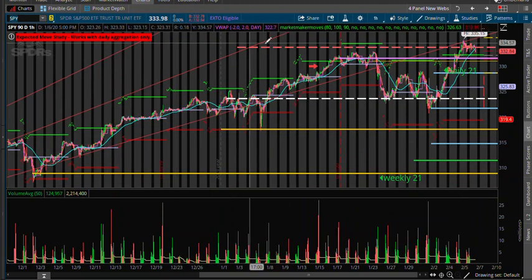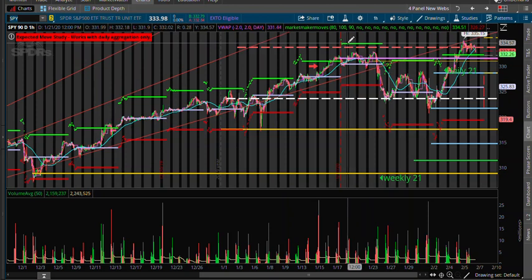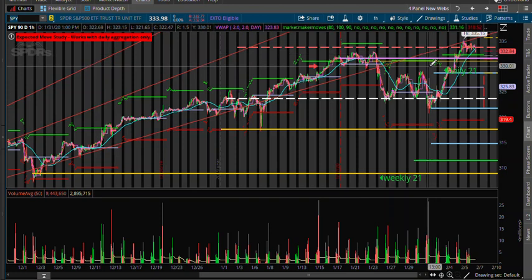Now the Qs are a little bit different, or the S&Ps are a little bit different. I'm just going to stay on the 1 hour here. My market maker move study, try to ignore that. That only works on the daily time frame, but I didn't want to take it off here. But at any rate, I've got fib extensions based off of what the market maker move was. We're less than the 2 standard deviation so far this morning, into some significant resistance.